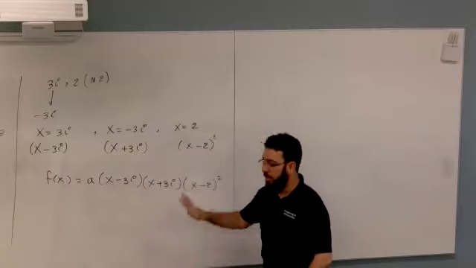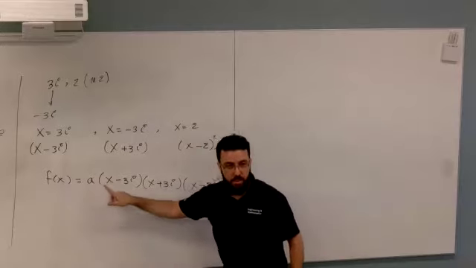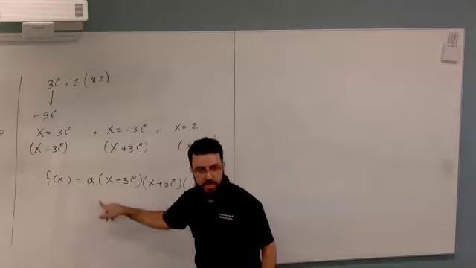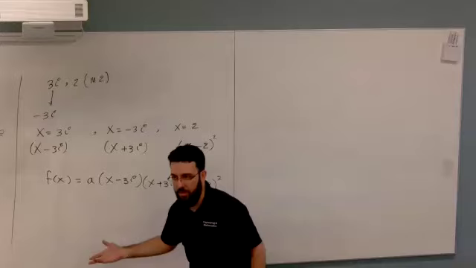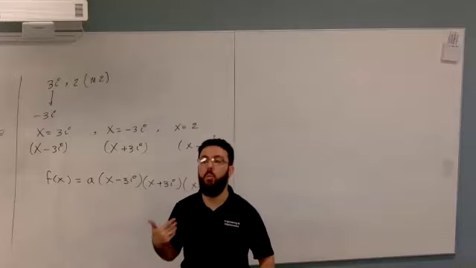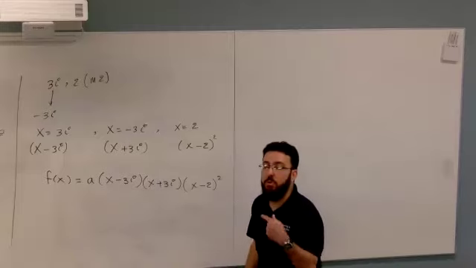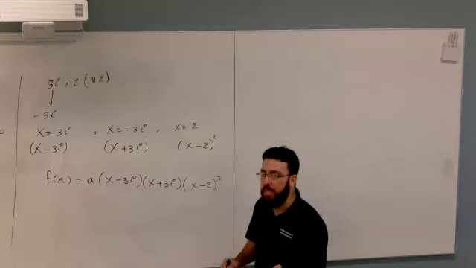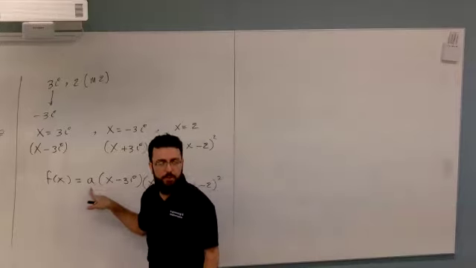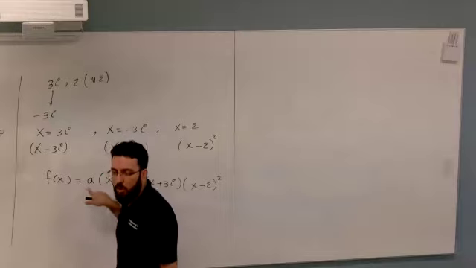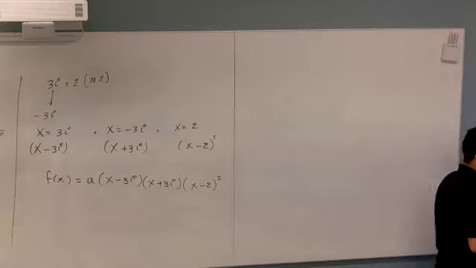So for this question, that's the answer. You have to put A here, because if you don't put A, that means it's 1. Okay? It's going to be wrong. If they gave you the y-intercept, write down this note: if they gave you the y-intercept, you're going to use it to find the value of A. Is that okay? And we will see the next example.